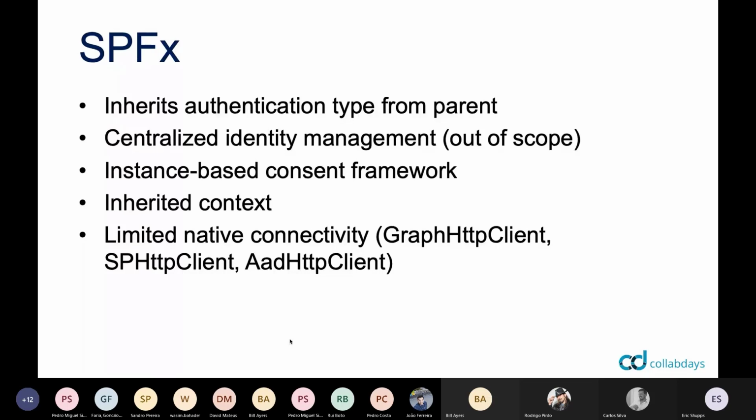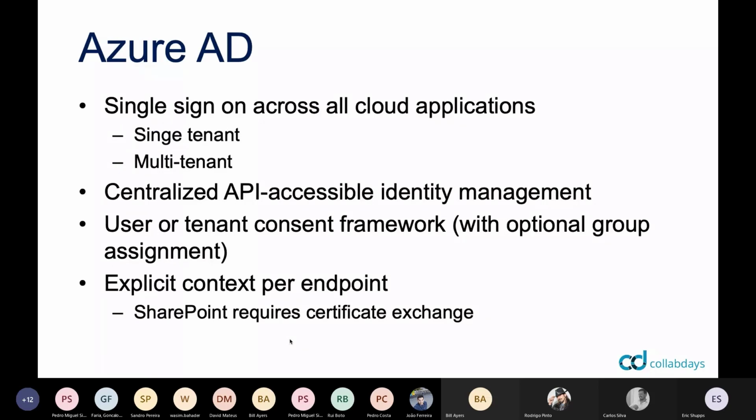SPFx is not actually truly a single sign-on implementation. When you work with the Graph, when you work with Azure AD, as we're going to see in one of our demos, there are extra steps that you need to take to authorize your component in that framework. And there are some behind-the-scenes settings that need to be done when you're using things like the Graph HTTP client, or especially when you're using the AAD HTTP client. We'll look at how we put those together in our code and what the back-end pieces are in Azure that we need to set up.